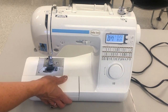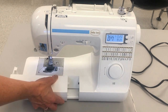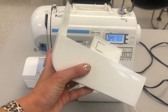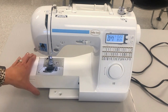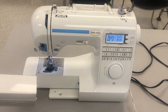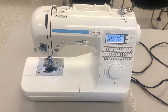So what I'm going to do is get my hand on that drawer and pull it off to the left side. As I pull it towards the left, it comes off. So it's just a completely separate piece. We use that if we have something circular that we need to wrap around in order to get up underneath that presser foot. To put that back on, we are going to just line it up. There's like a little path that it slides across, and you push it back in place.